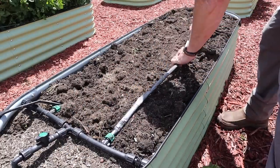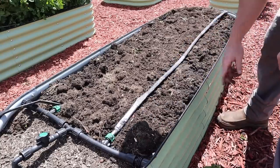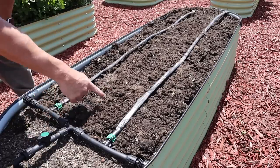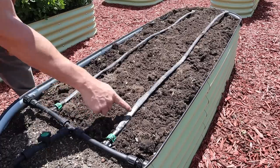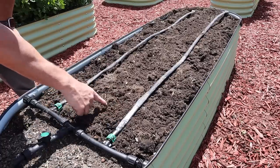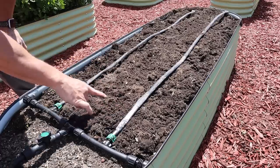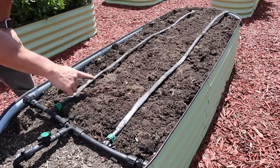Let's go ahead and put these drip lines back in place. I'm not going to bury these right now - may end up putting some staples on them in the future if they try to move around. My plan here is to do just like we did with that pickle bed, so we're going to plant our row of cucumbers right down the center. We've got drip tape on both sides that will keep everything watered. The drip tape's not right on the row of cucumbers, but that'll be alright - it'll put out plenty enough water and will help keep the entire bed moist once it gets hot.